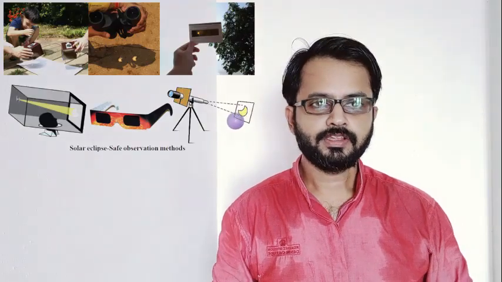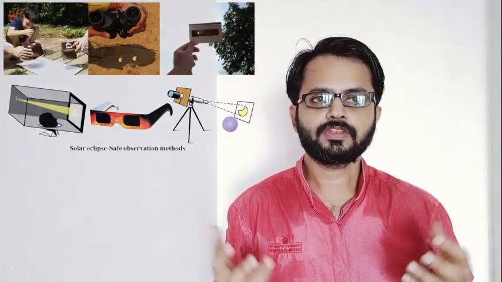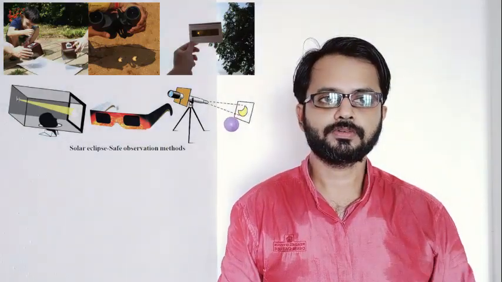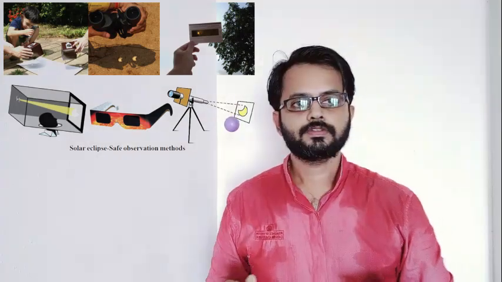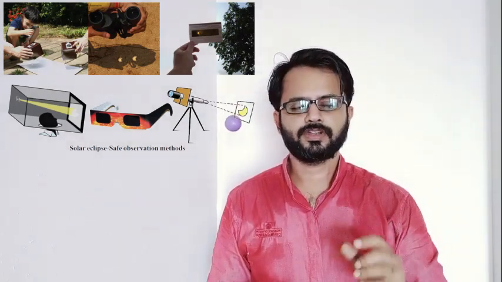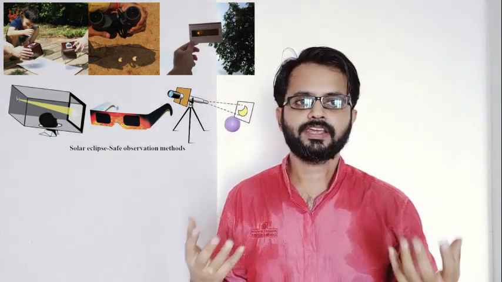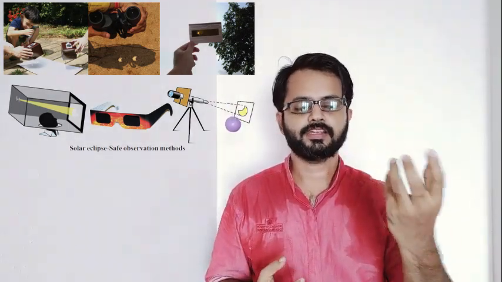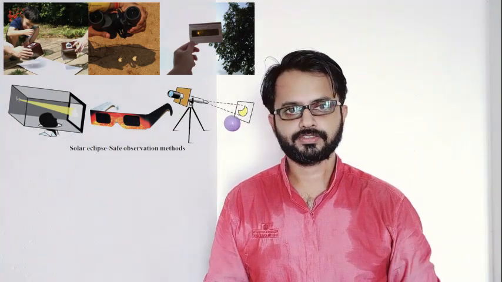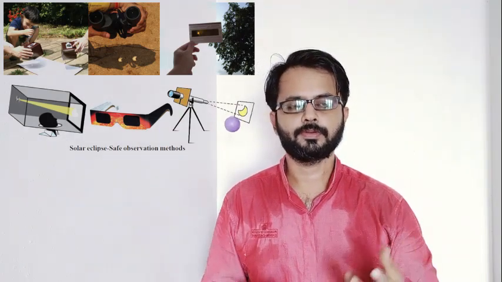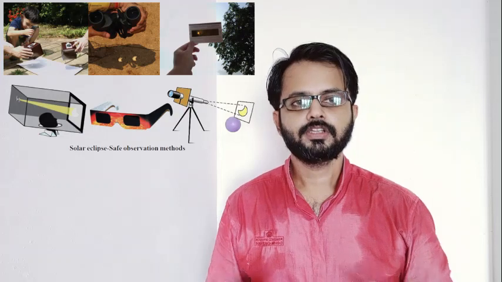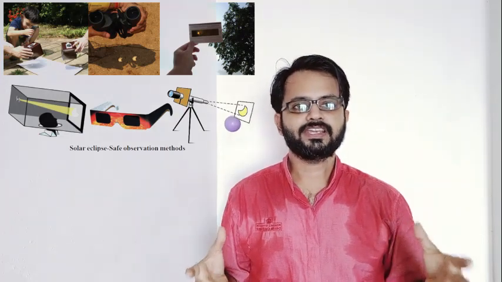Then we are going to see how you can observe a solar eclipse and a lunar eclipse. There are many ways to observe them. There are particular films that we can use. When there is a solar or lunar eclipse, we should not look directly at it. If you observe the eclipse directly, it may damage your eyes. It may cause severe problems to your eyes and retinas. So you should not observe the eclipse directly.